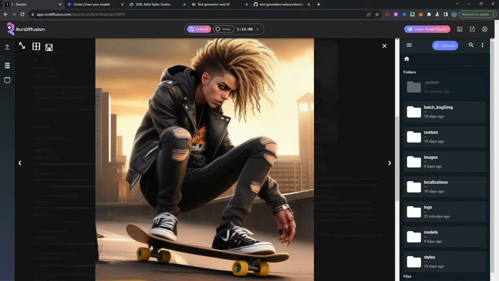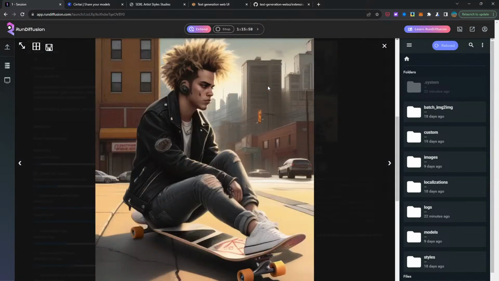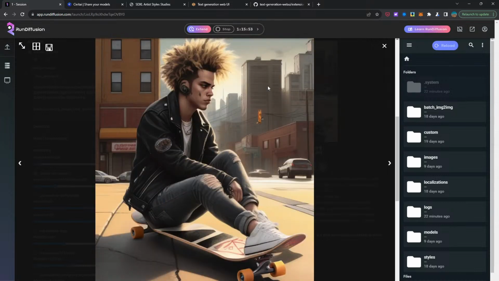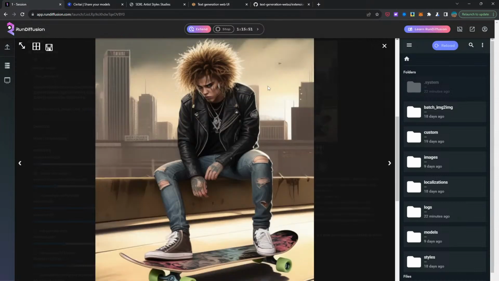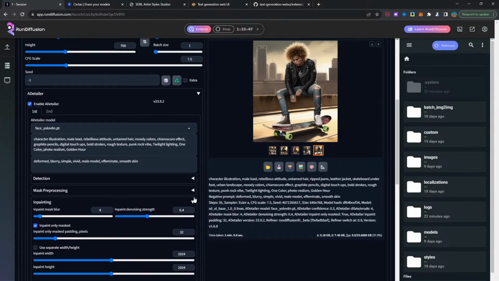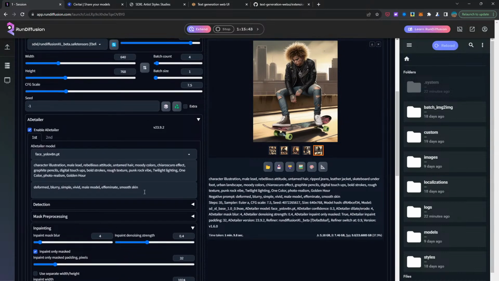Let's see how it worked. All right, younger. Way better faces though, hey? Way better. Except now he has some cyborg enhancement, but that's okay. So let's try that. We brought in the negative. I'm actually going to take these out.